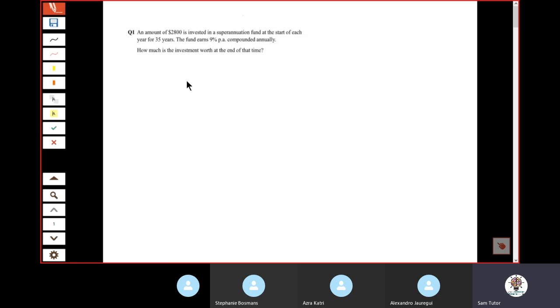Before we start, does anyone actually understand what superannuation is? Has anyone heard of superannuation? I've heard of that, but I don't really know. Do you know what its purpose is? Do you know if it's a savings account, a loan account, or anything about it? Not really. Savings, fair enough. Alex? Elle? Yeah, I think it's a saving. I'm not sure. It is a savings, and do you know when it can be used?